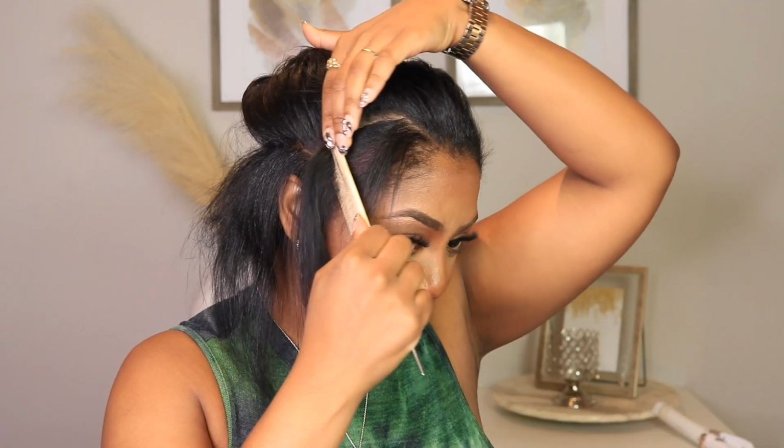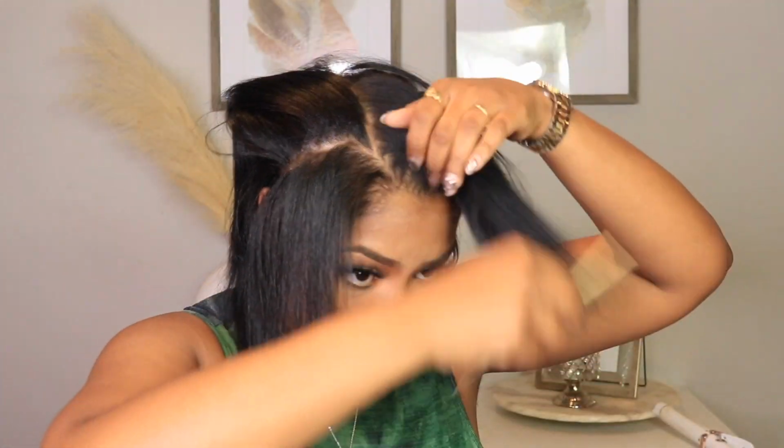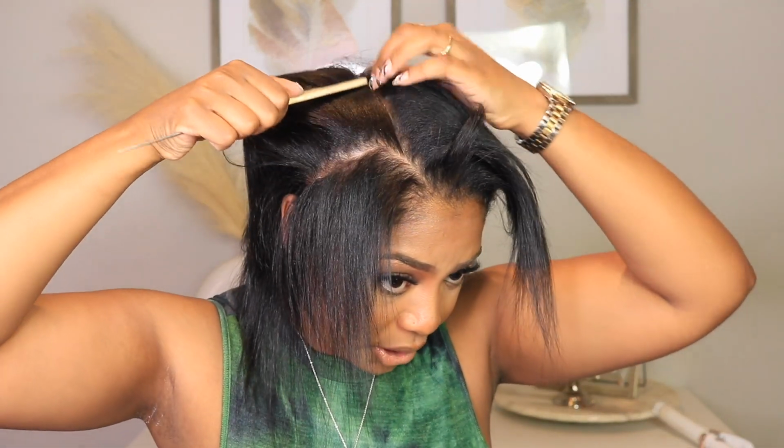I'm also gonna start off with sectioning my hair out. And I like to take a good amount out. This is also gonna be left out because I wanna make sure I have enough space to part.